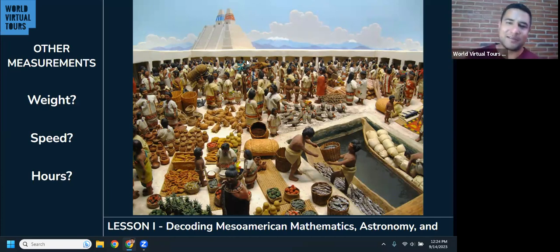Speed of what? They had no animals roaming in the open land, only jaguars in the middle of the jungle. They had no contest of speed. They developed the wheel, but they didn't use it that much for trading because of the nature of the terrain, so they moved more by means of canoes, for example. So speed of what?